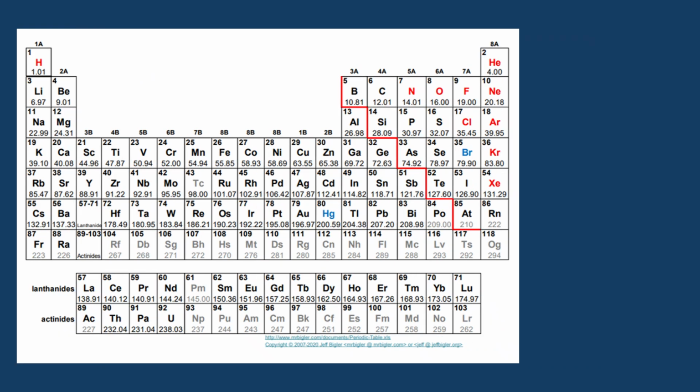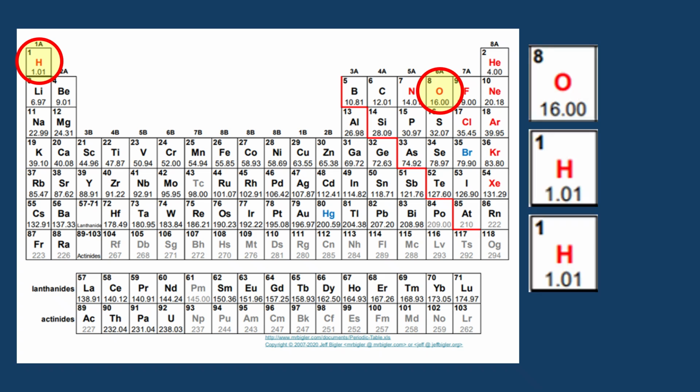Our last one is actually a preview of section 1.5. Everyone loves some foreshadowing. We're asked to sum the average atomic masses for a single oxygen atom and 2 hydrogen atoms. Begin this by locating both of these entries on the table. The average atomic mass of an atom of oxygen is 16 atomic mass units, and the average atomic mass for an atom of hydrogen is 1.01 atomic mass units.